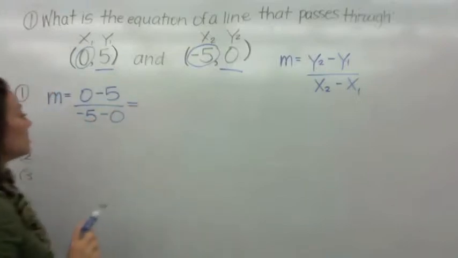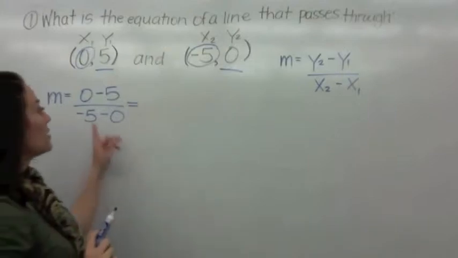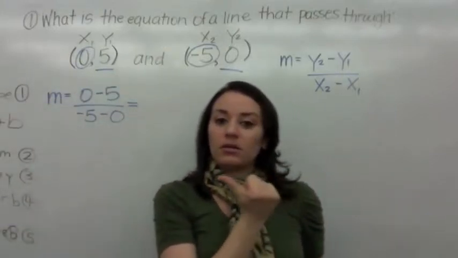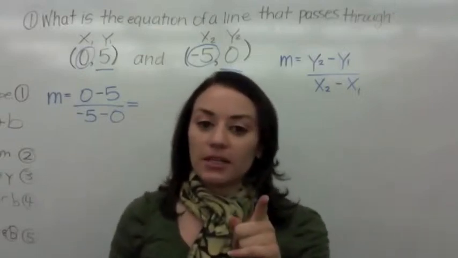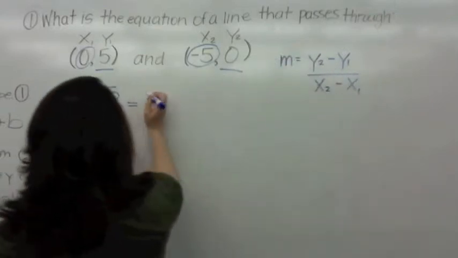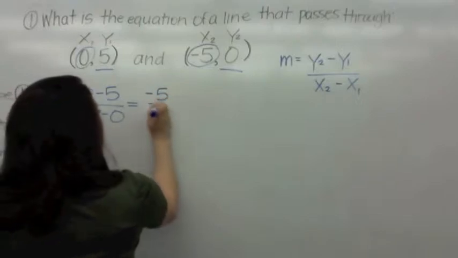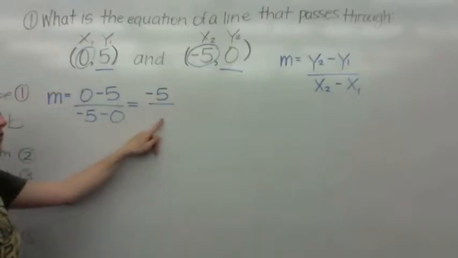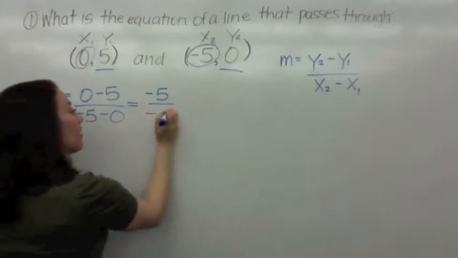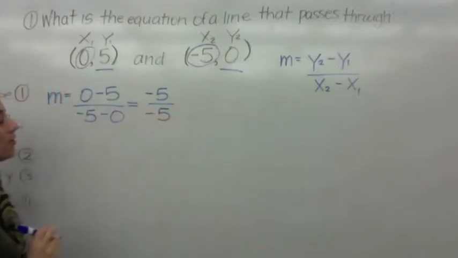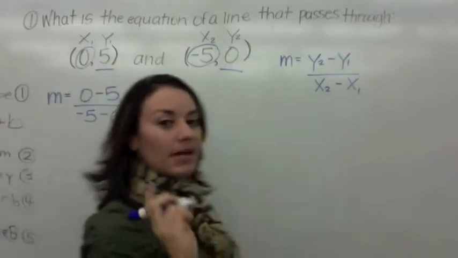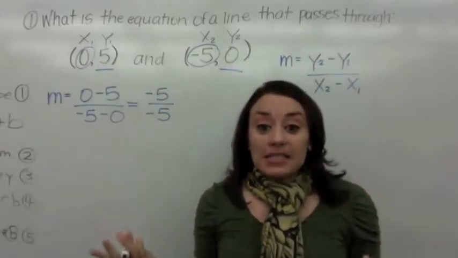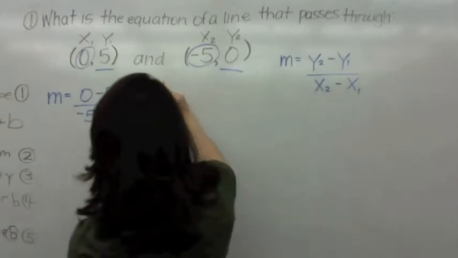Interesting. Okay, let's see what this is. My friends, 0 minus 5. Starting at 0, going in the negative direction 5. What is it? It's negative 5. Good job. So you have negative 5 divided by, hey, look at this. Negative 5, take away nothing. What are you left with? Negative 5. Good job, my friends. Okay, so you have negative 5 divided by negative 5. So negative 5 divided by itself is 1.